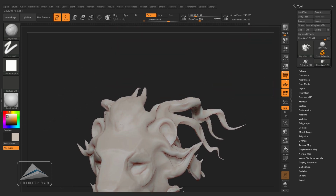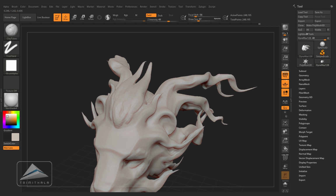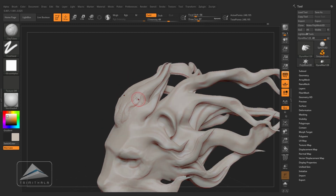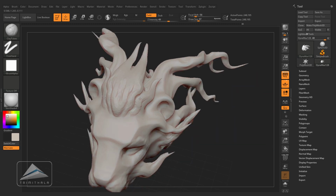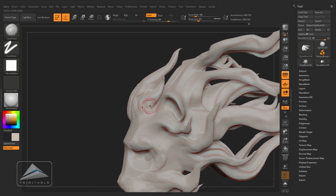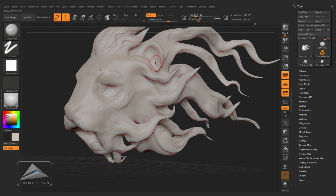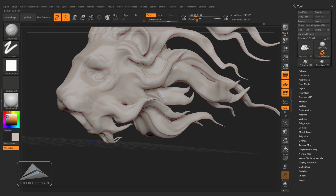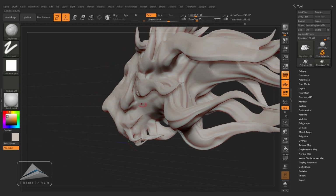Now switching back to my clay tube, and let's design some hair clumps. So what basically I am doing right now is blocking in the smaller shapes. So this is a design and you have to be very spontaneous while doing all this. It really doesn't matter what kind of clay you are using. It can be a natural clay, it can be a digital clay. But the real design is coming from your brain.